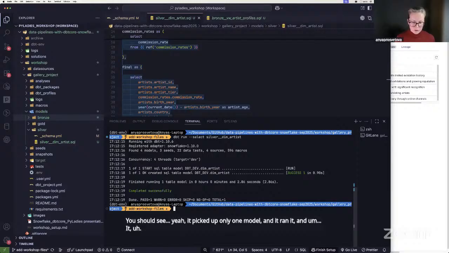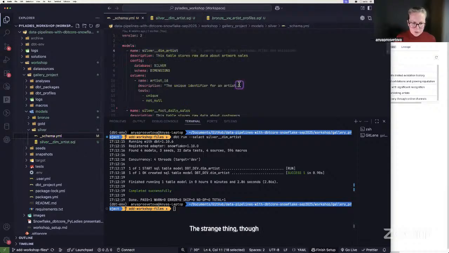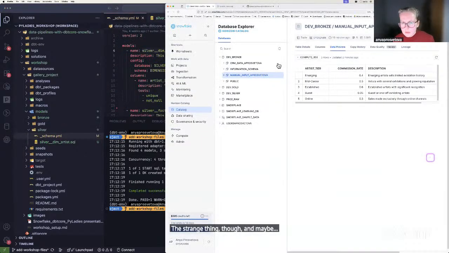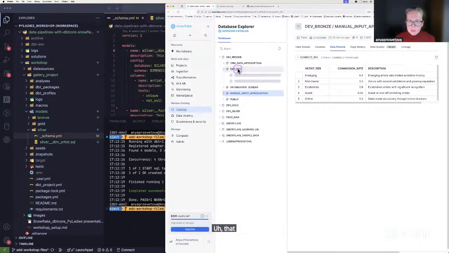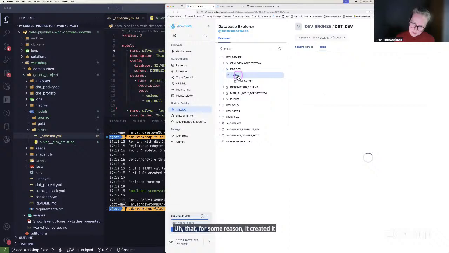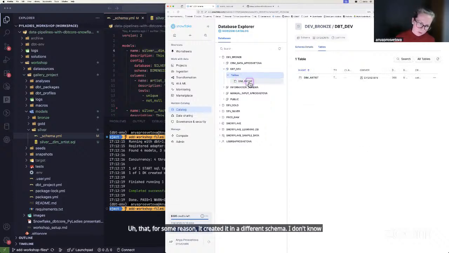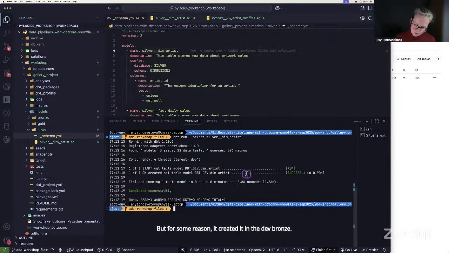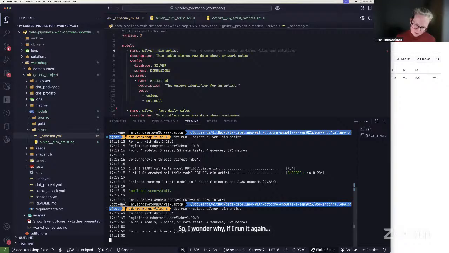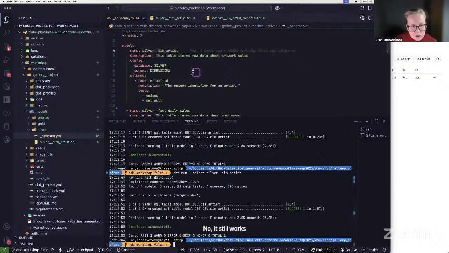it successfully completed. The strange thing, though, is that, did I misspell it? For some reason it created it in a different schema. I don't know whether it worked for you, but for some reason it created it in the dev bronze. So I wonder why. If I run it again, that should work. No, it still does it in a funny way. Silver dim artist.